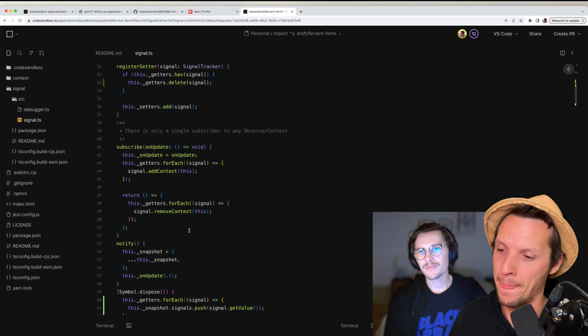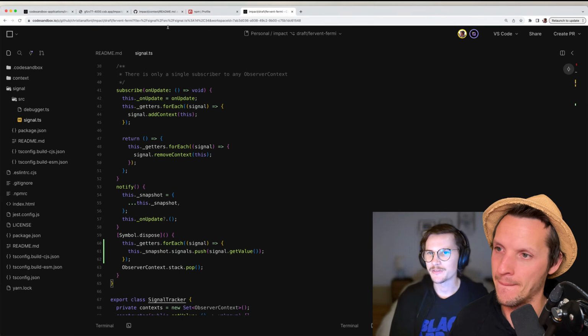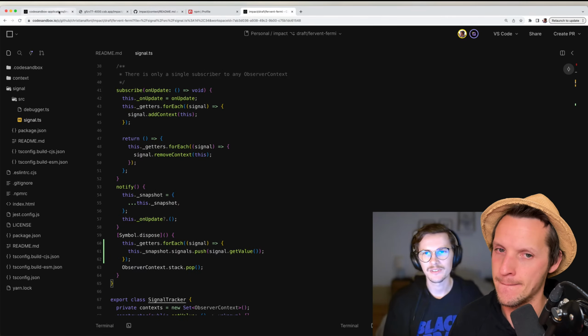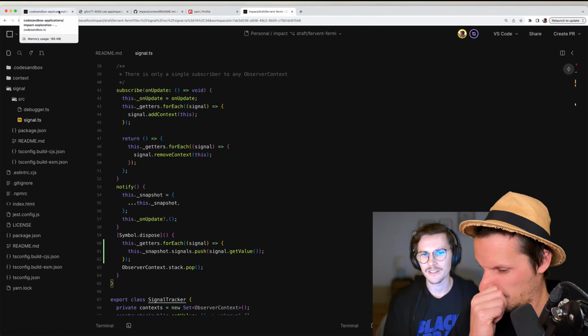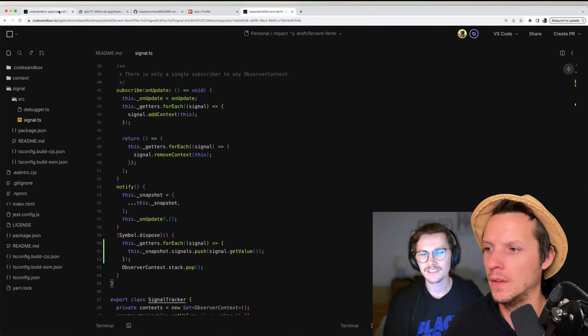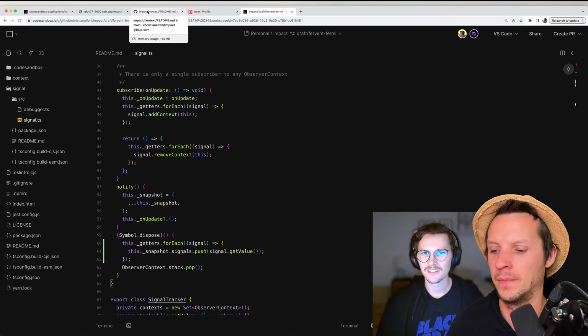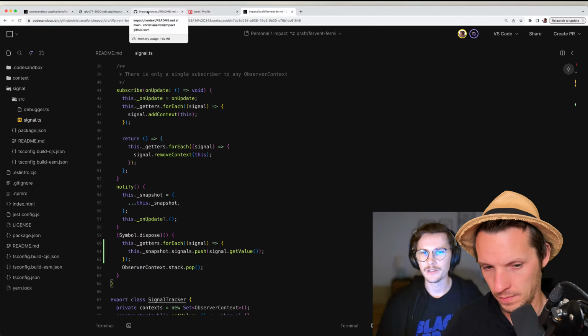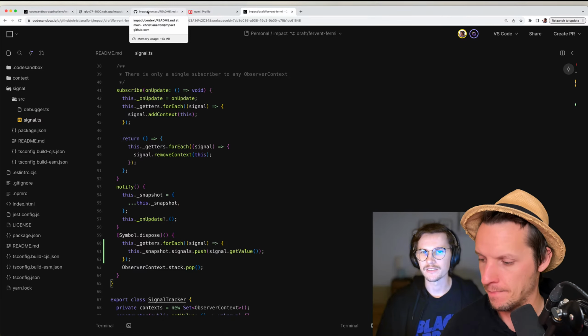So I was wondering if React will eventually implement this as a primitive. I think they started this conversation, but I don't know if they really will implement it.